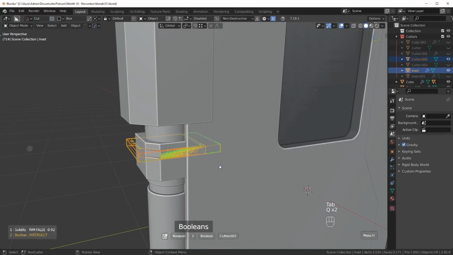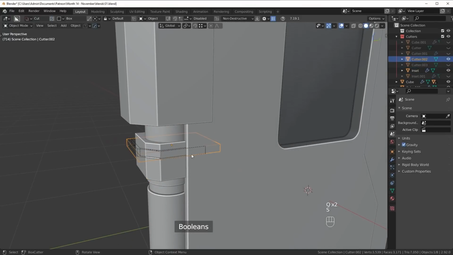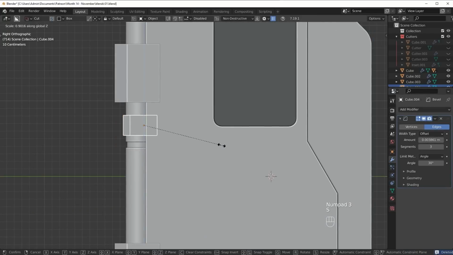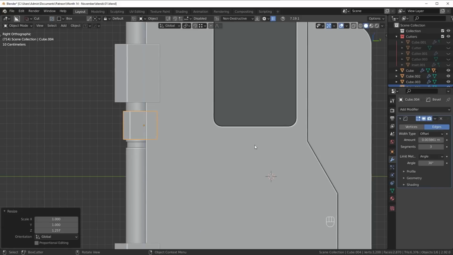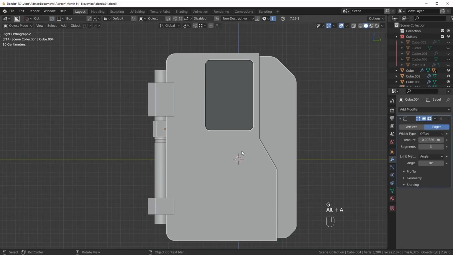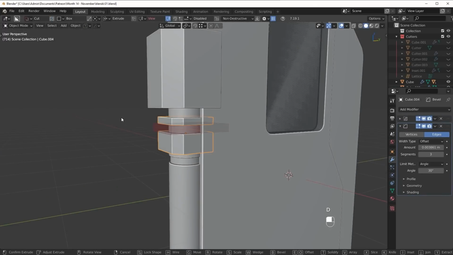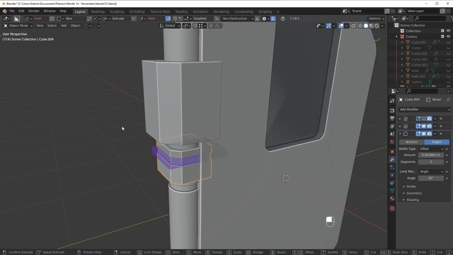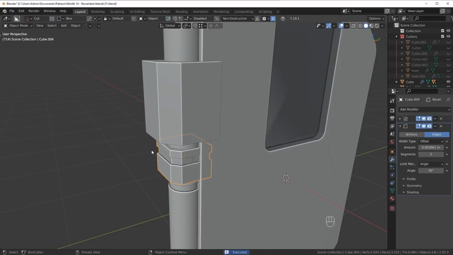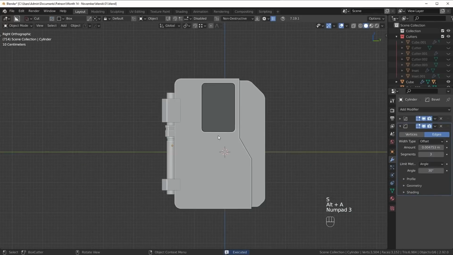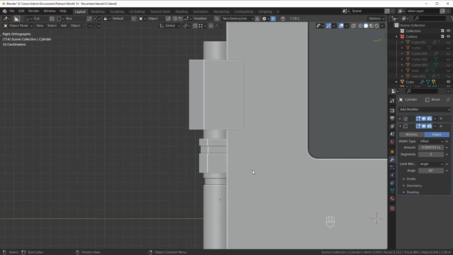And you're going to see this kind of mess with our boolean, so I might just delete it out, to be honest with you. We can mess with it later. And just make this a bit skinnier, a bit taller maybe. Maybe like right to about there would be good. And then we'll just go ahead and run another inset. You're going to have to play with these different details a lot more than you might think, but it's fun, and once you get the right aesthetic, you're going to really appreciate yourself for doing the work.